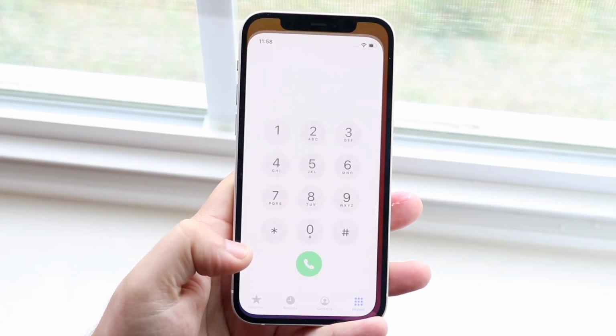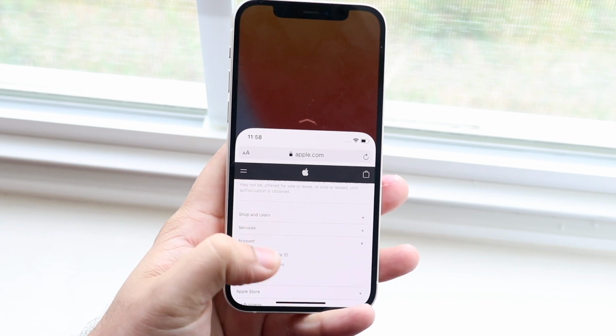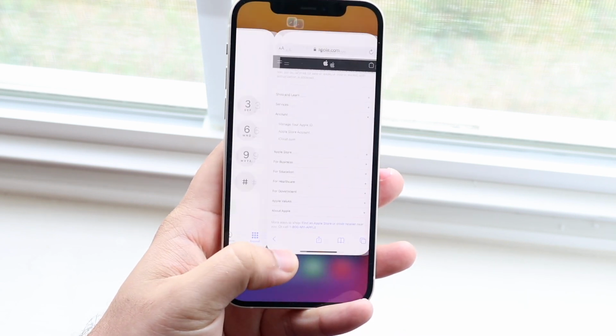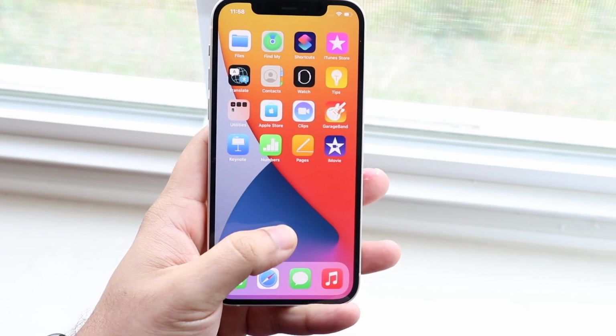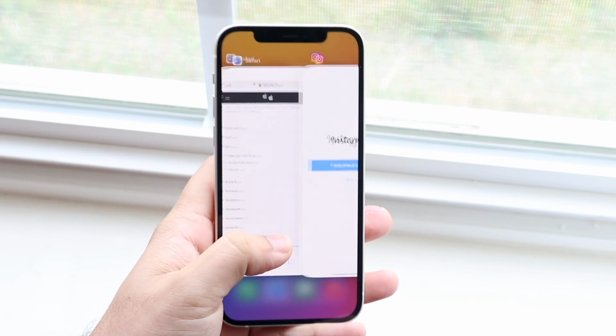Some people may prefer the flat size. I think it's a different look, and I actually would think it'll probably grow on me very soon. You have 5G on this device, you have that MagSafe capability on the back, tremendous cameras. I'll just say it's better than the iPhone 11, even though it's pretty close. But you're also missing some things.